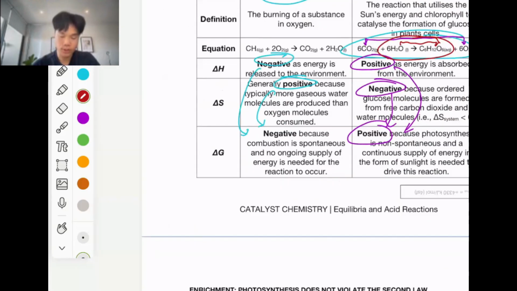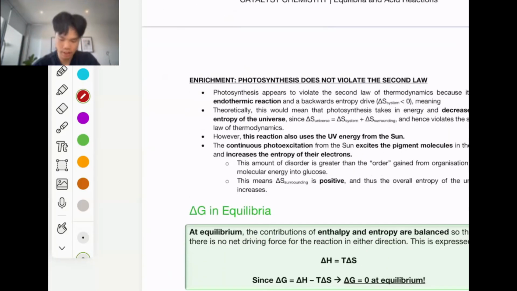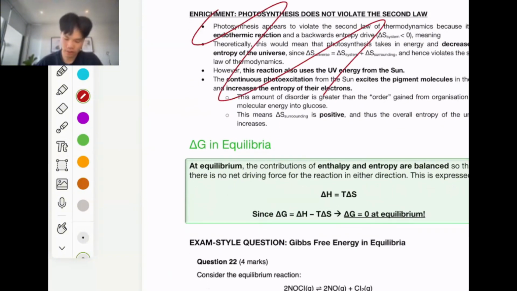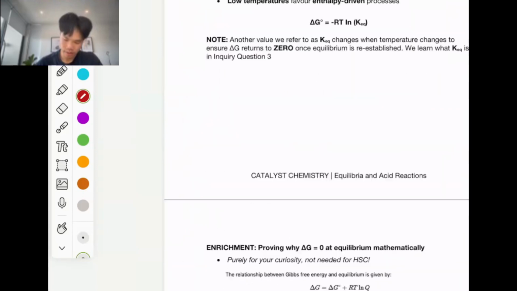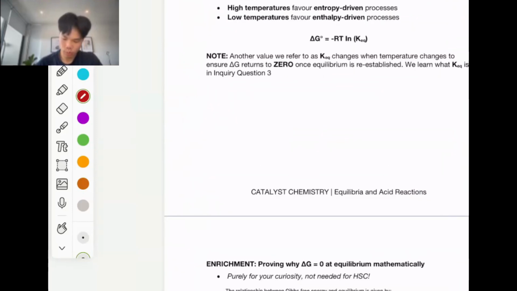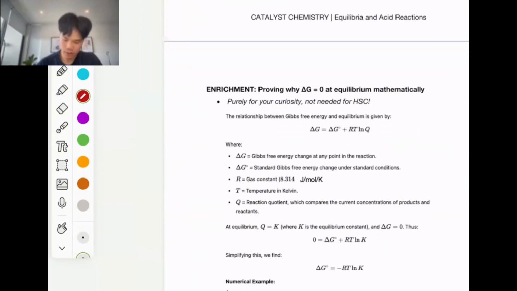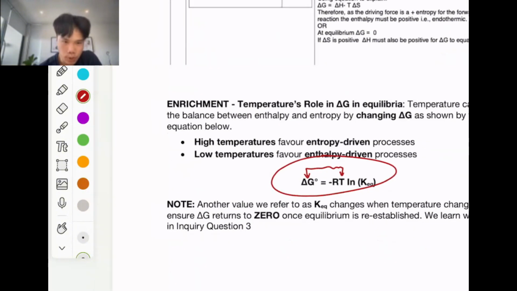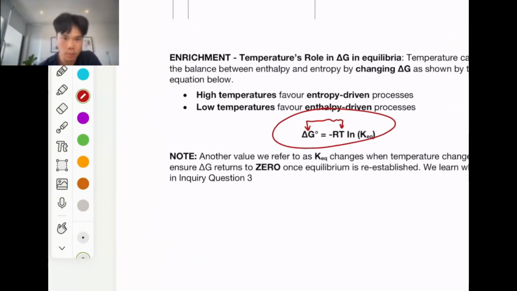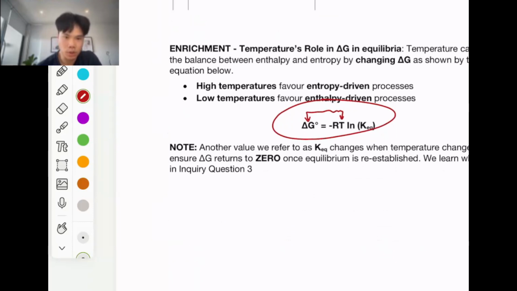So that's the photosynthesis and combustion case studies. Keep those in mind. Don't worry about this, it's not necessary, and there are a few questions if you want to have a go at some. Also, don't worry about the relationship between temperature and delta G. That's extension. But if you are given this equation in your exam, you should be able to relate that delta G and temperature are proportional, and K eq is part of that relationship as well. I wouldn't say this needs to be memorized, but if you get it in your exam, you should be able to talk about the relationships by rearranging the equation.